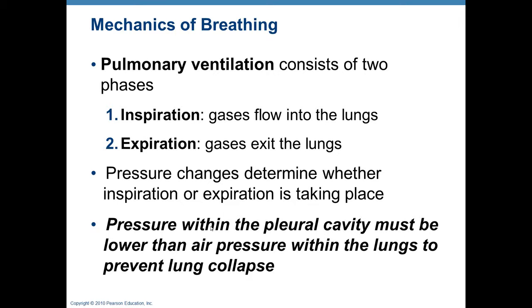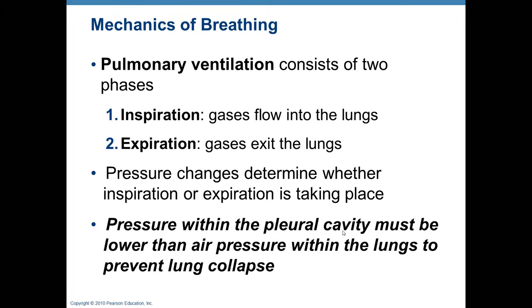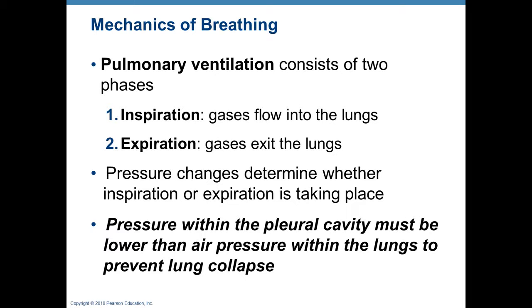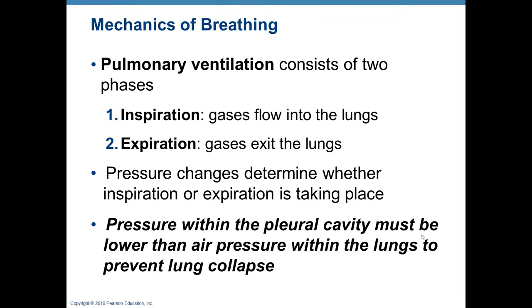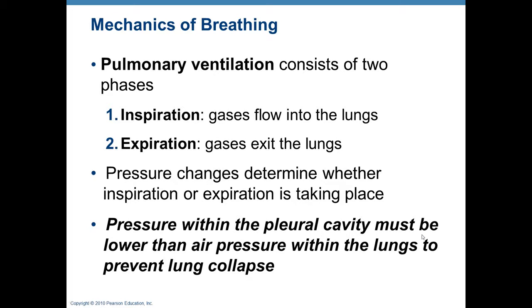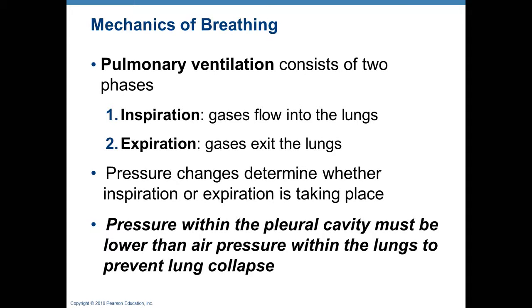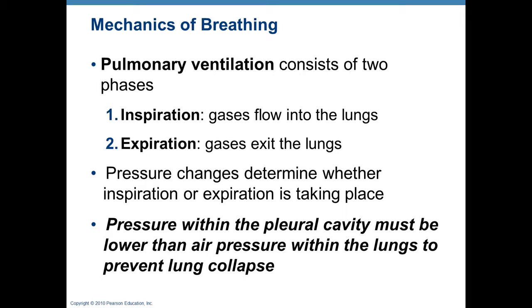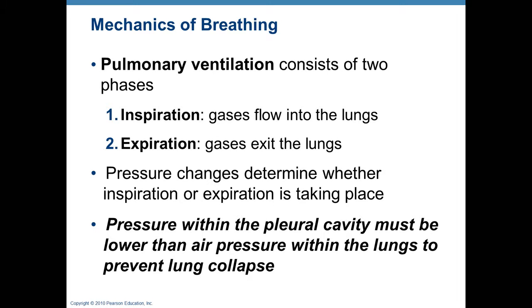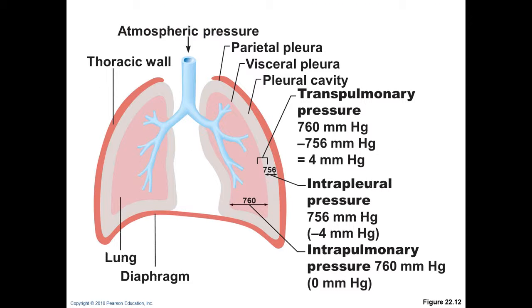This is important to know. The pressure within your pleural cavity, so within that potential space between the parietal pleura and the visceral pleura, has to be less than the air pressure inside your lungs. That makes sense because if you have a lot of pressure within the pleural cavity, what's it going to do? It's going to compress your lungs and make them collapse. So the lungs are pretty delicate. All those little tiny air sacs in there, there's a lot of airspace in there, and it's pretty easy for your lungs to wind up collapsing under inappropriate conditions. That's what they're showing you here in this diagram from your textbook as well, and they're giving you some of the numbers.